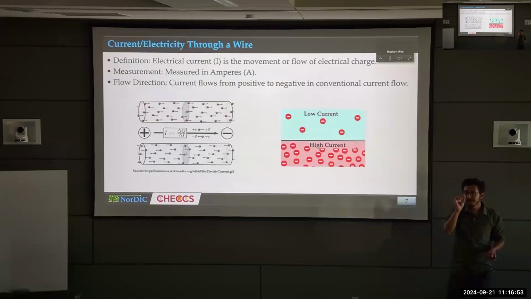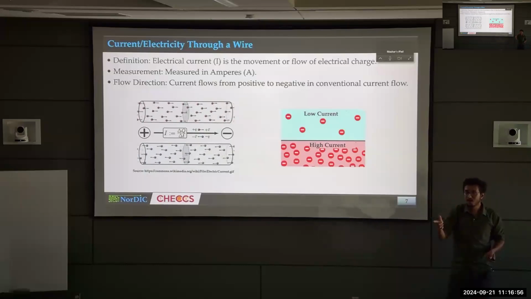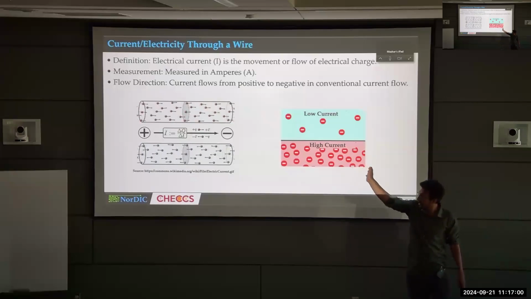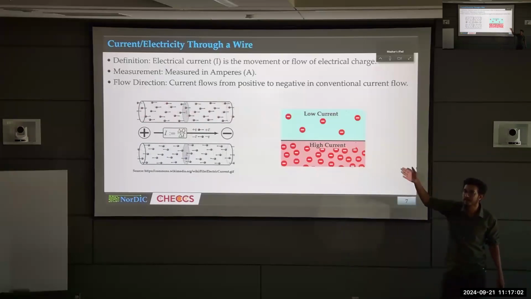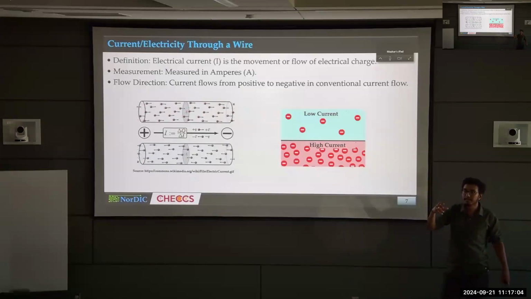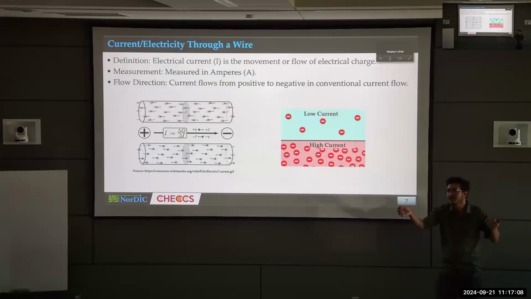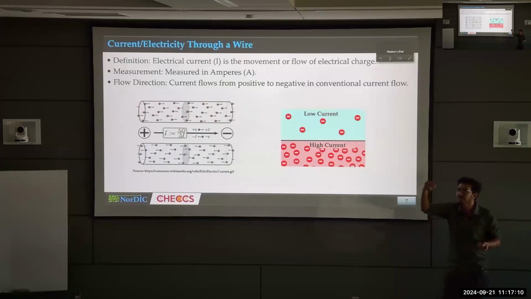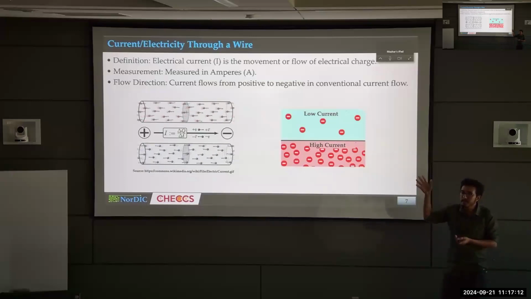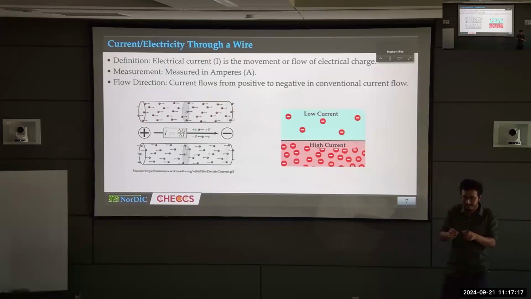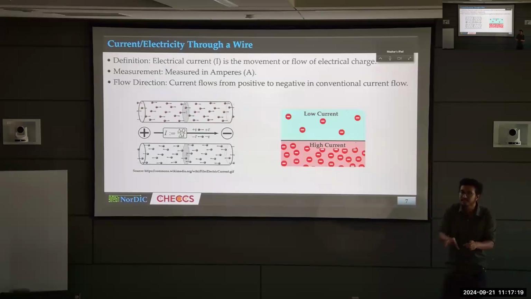So this is a very tiny amount of charge, but remember, only one electron is not flowing. Billions and trillions of electrons are flowing through a wire. That's how we get a measurable current. If only one electron was flowing, the current would be too low and we could not even measure it, right? It is billions of electrons traveling through a wire that gives us a measurement in the instruments.